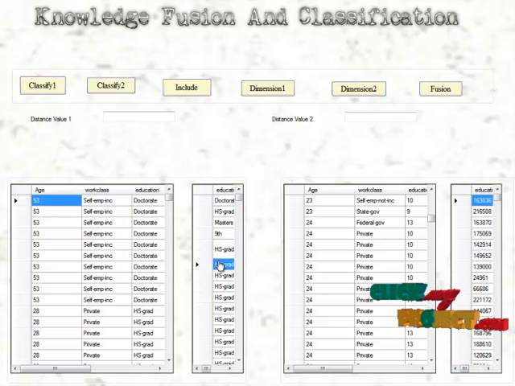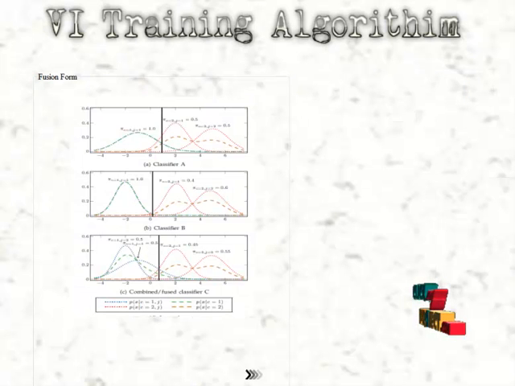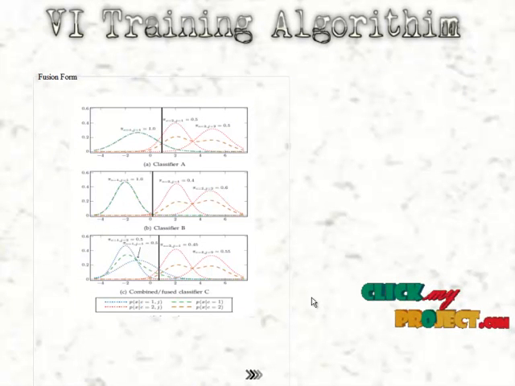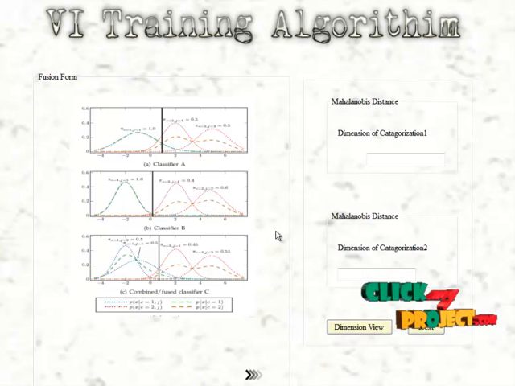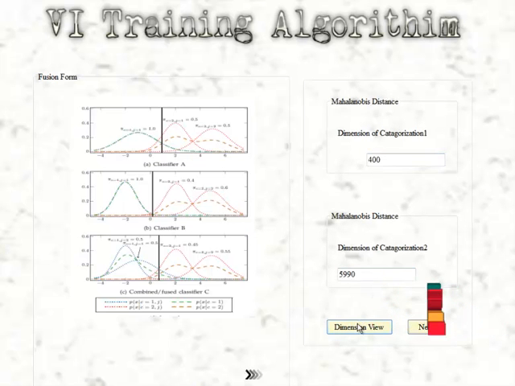I'm just choosing any of the data to fuse in our algorithm. That is, now I'm clicking on this fusion button. Here I have found how the fusion will be formed with the help of classifier A and classifier B. I'm combining both data. Here I have found the classification A, and when I click on this button, here I have found it. And my process has been completed. And when I click on this dimension view button, here I have found the dimension of categorization 1 and categorization 2, that is, classification 1 was found with one dimension, and classification 2 we found with one dimension.